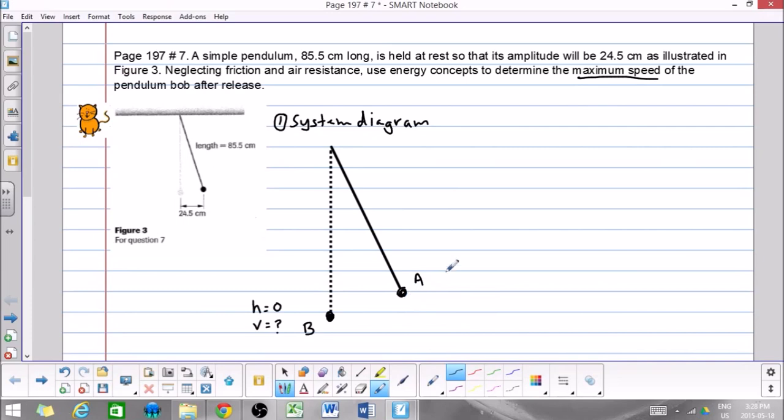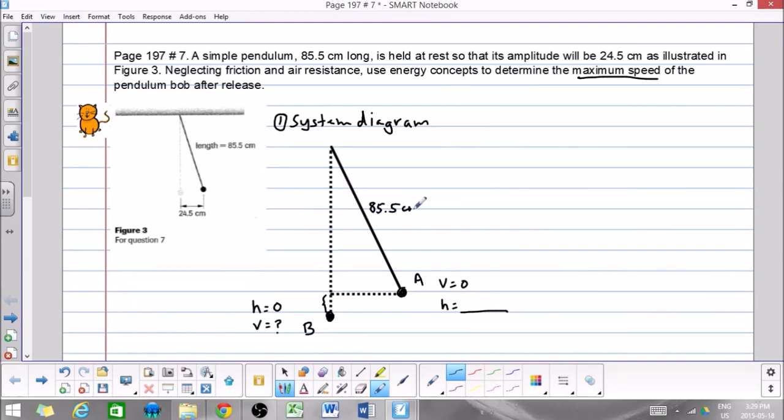Now over here at A, it's being held at rest before we let go, so v is 0, and the height is, how high is this relative to B? We're not given that information exactly. We're going to have to work a little bit to figure that out. So before we can carry on, we have a little bit of work to do. The thing we want to solve for is that difference in height, and we're going to do it with just a little bit of math.